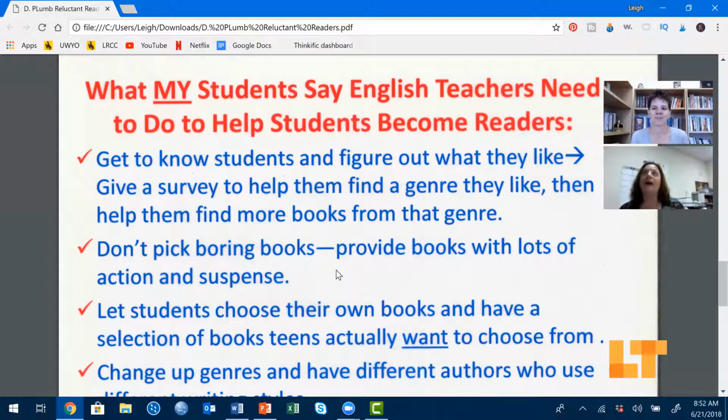I worry for my kids that I had then that weren't experienced readers, that they would just be like, who is this dude and why do we care? You know what I mean? I'd worry that they weren't going to be engaged enough to want to go back to the beginning. But that's something I would try next year with my freshmen. I think that's kind of a cool idea.